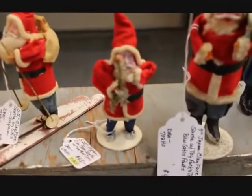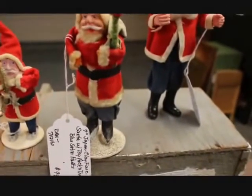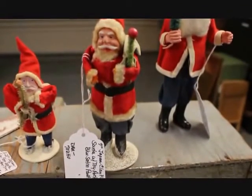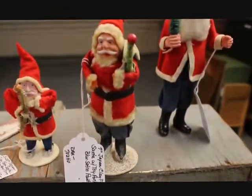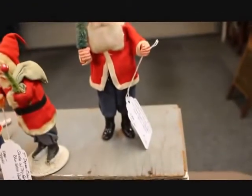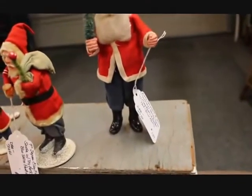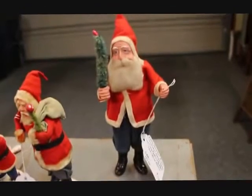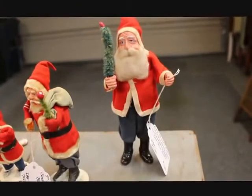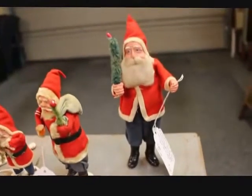This little Japan Santa, five and a quarter inches, is $45. This one is a Japan seven inch Santa with the clay face — he's got the blue cloth pants, holds a feather tree, and he's priced at $99. Then this larger one, which I think is an early German piece — he's eight and a quarter inches tall with blue pants, clay hands as well as clay face, a feather tree, and ceramic pottery boots painted black. He is priced at $139.